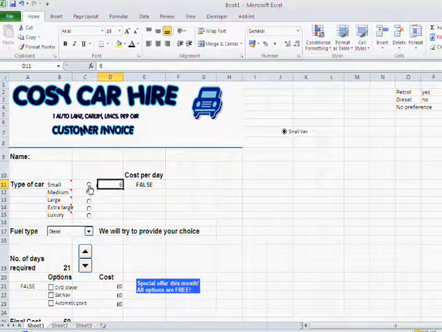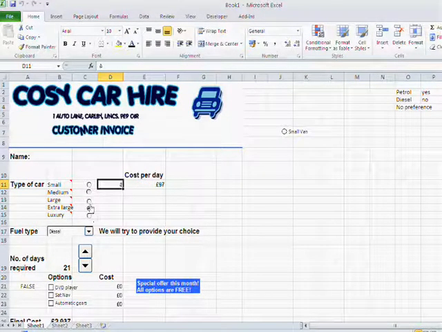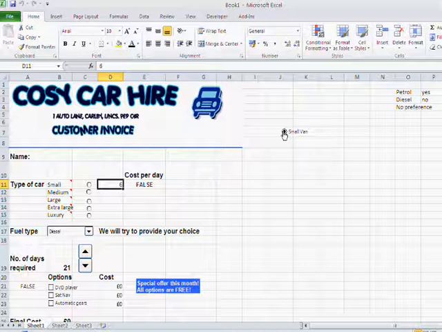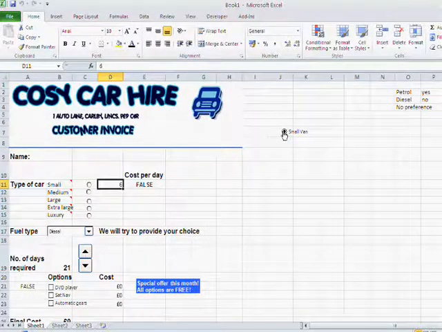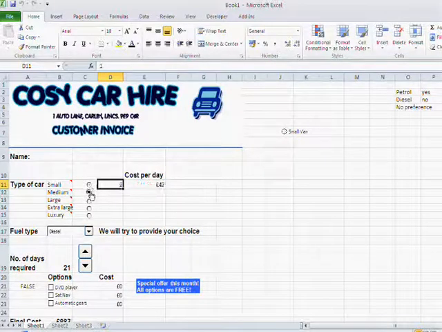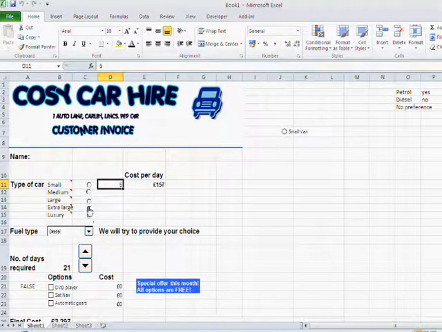Now it says 6 when this one is checked because it is the 6th option button in the series. So there's 1, 2, 3, whoops, I can't get hold of 3, 4, 5, and now 6. This is why you can only use one set of option buttons per sheet, because they all form part of the same series. They are all linked to the same cell.